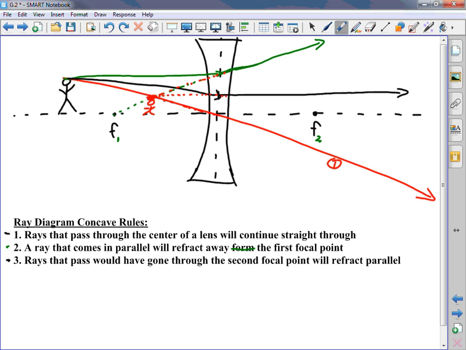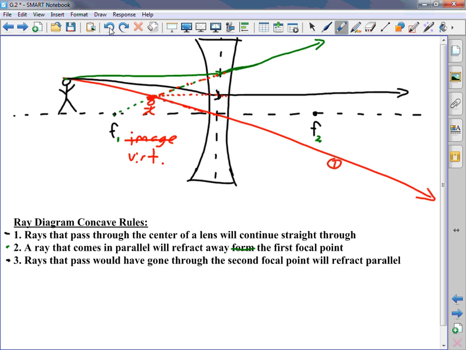This would be an imaginary image, or a virtual image, right? A virtual image, right? Because you have to trace it back. The eye is tracing it back to find where it is. It's not the light rays actually intersecting, causing an image to form.